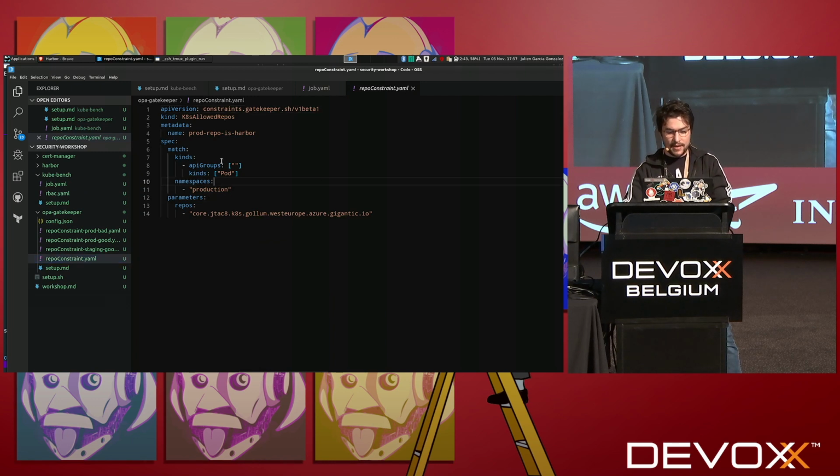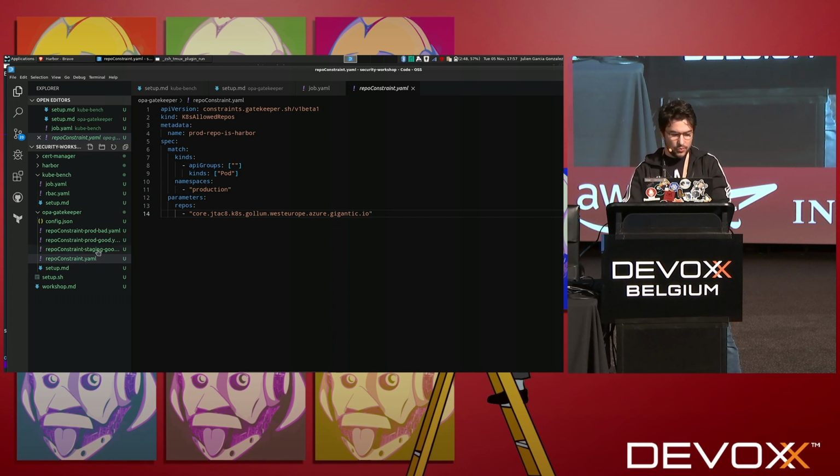And what I say here is that for an API group, so everything of kind Pod, like everything in Kubernetes has an API version and a kind, everything that is a pod in the production namespace needs to have the repo that is equal to that. You can define many things for that, but here it's that.